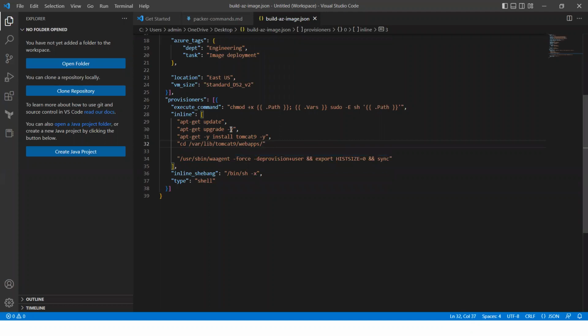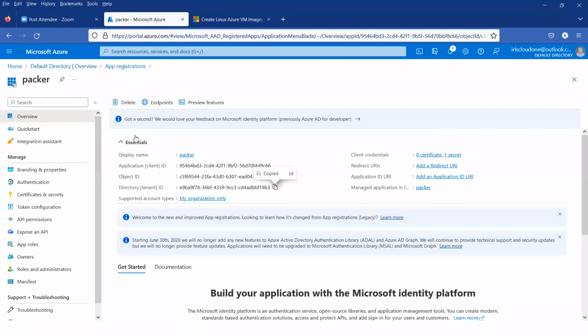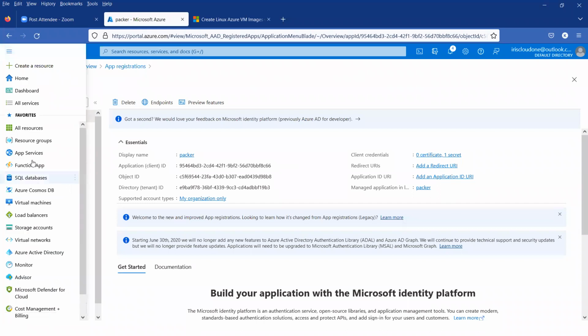In that, you will go ahead and download the file from Azure storage.